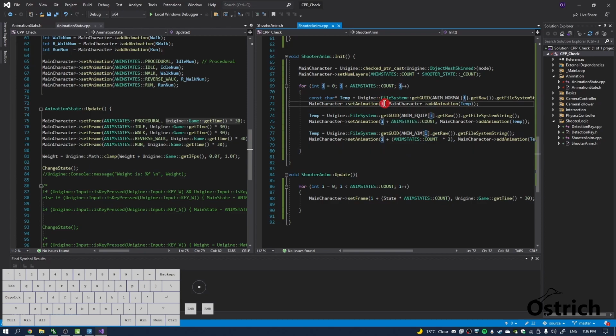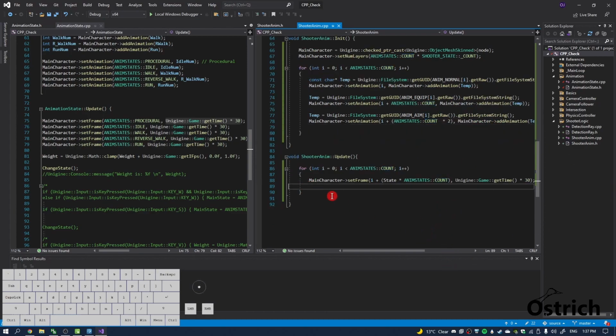So in this, we were in no state. We were in normal, which was 0, so we didn't write it. Here we were in state 1, which is number 4, and here we're in state 2, which is count 2. So if you want to rewrite this, you could just write it like this, and over here instead of state, you could write shooter state equals normal, shooter state equals equipped and aim, but that's just a waste of lines.